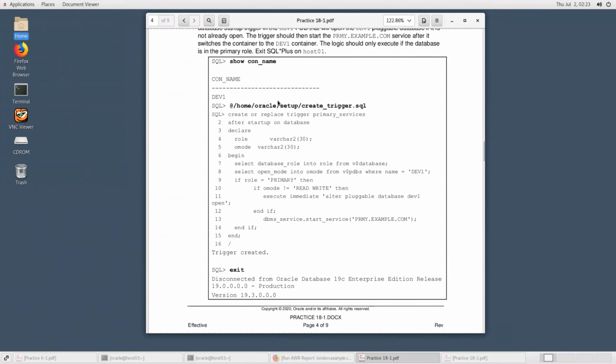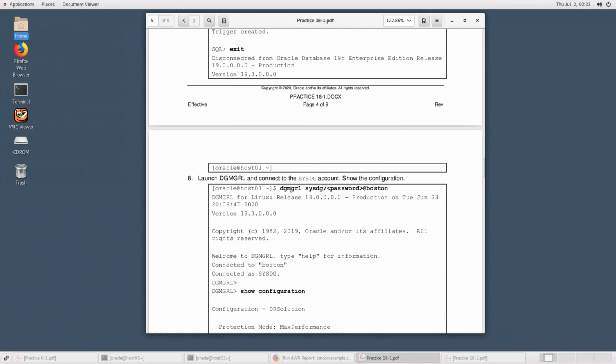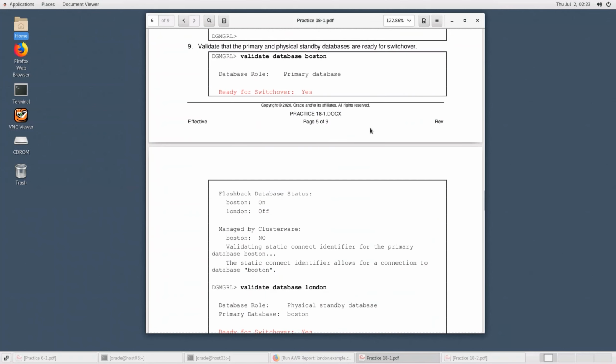And what we're gonna do, we're gonna create an after startup trigger, and then we want to start the primary service if the database role is primary. So we actually connect to the Boston database through the Data Guard broker command line interface.